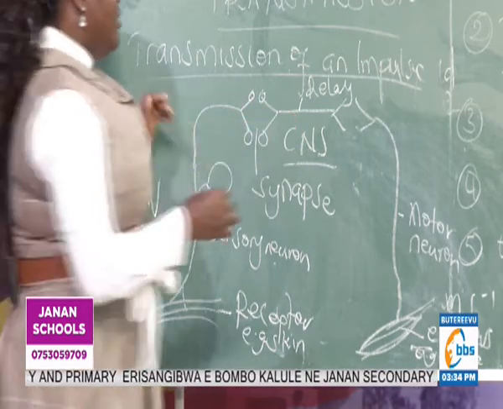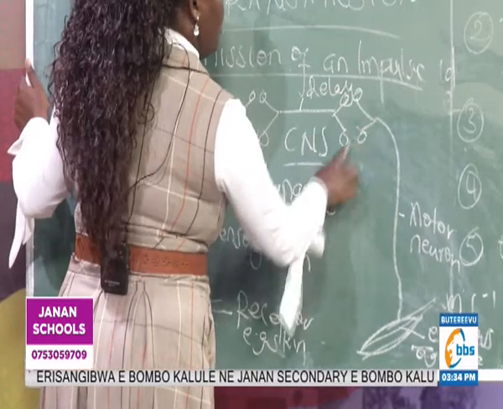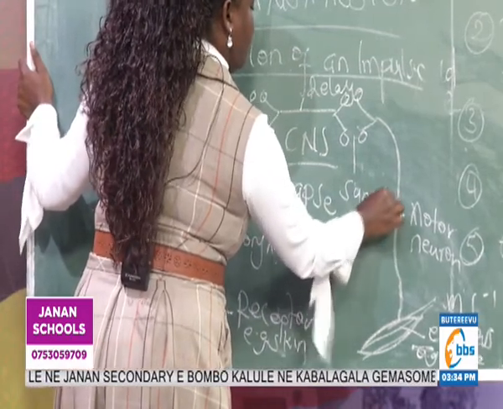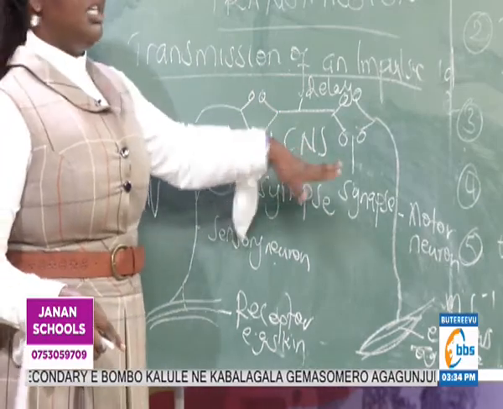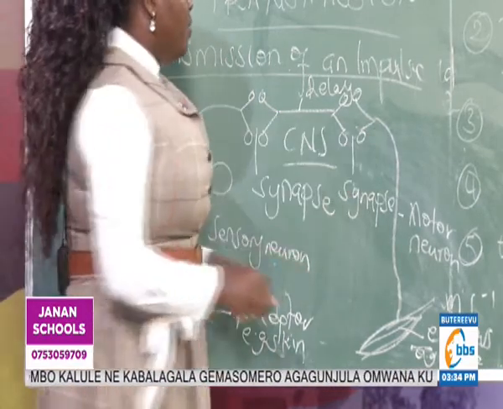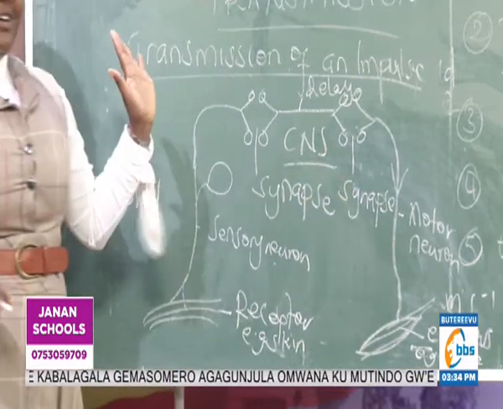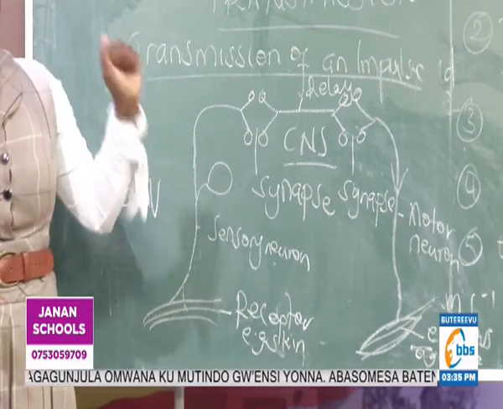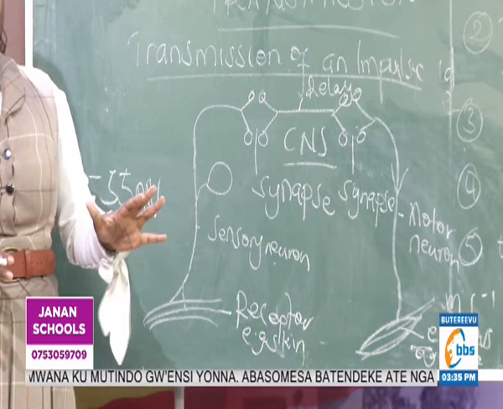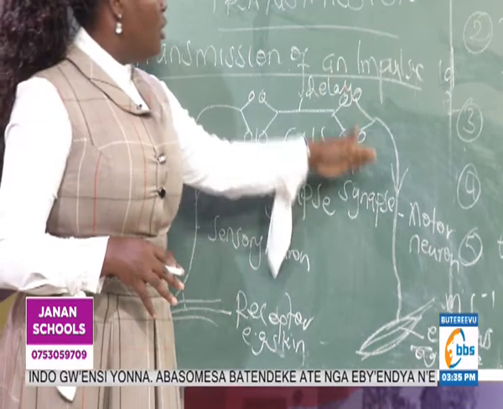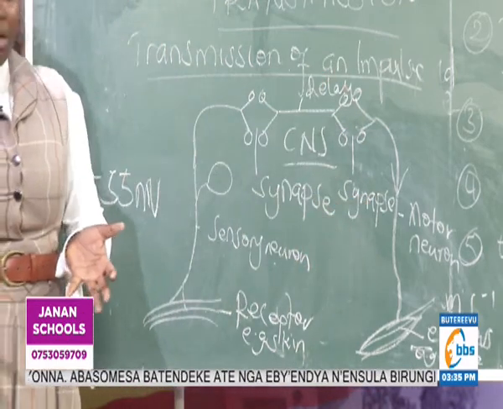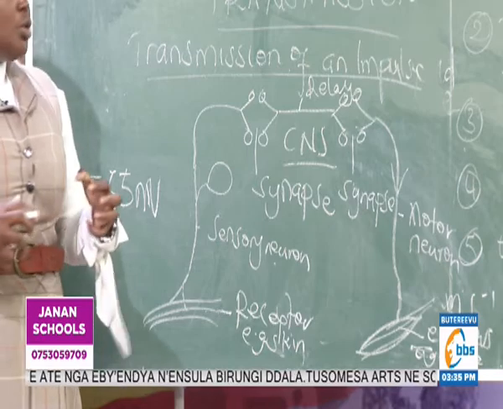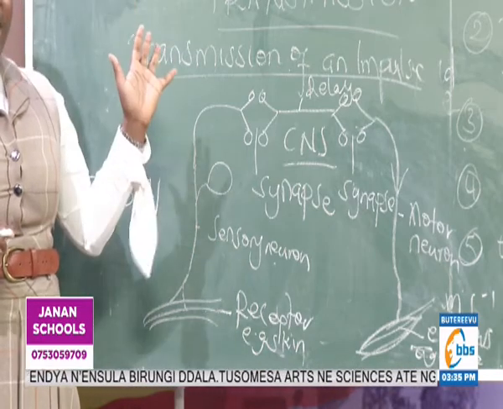After the feedback is determined, the impulse is relayed across the relay neuron towards the motor neuron, but there is another synapse here, another gap, that this electrical impulse crosses in a chemical way to the motor neuron, and then from the motor neuron, it moves downwards back to the effectors. The effectors are always the glands and the muscles surrounding the part that touched a hot object. So when the impulse is coming across this, it's carrying feedback information. So the glands or the muscles will be stimulated to contract. The muscles will contract, and all of a sudden you get energy to withdraw your hand off a hot object.